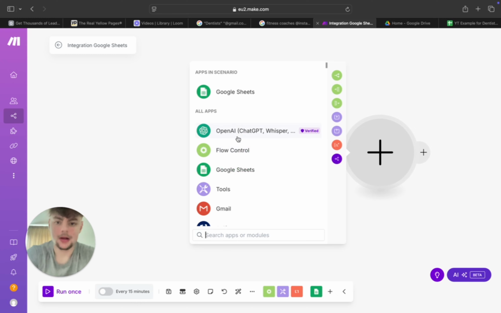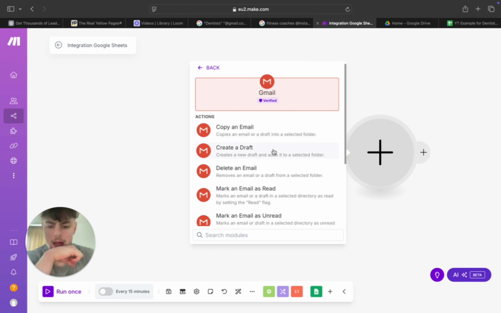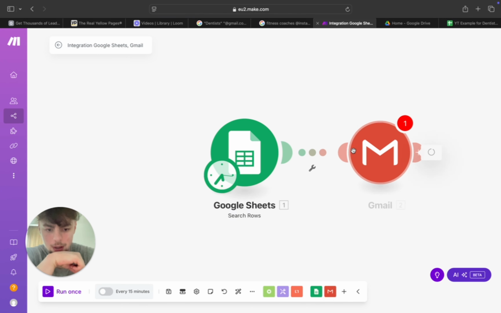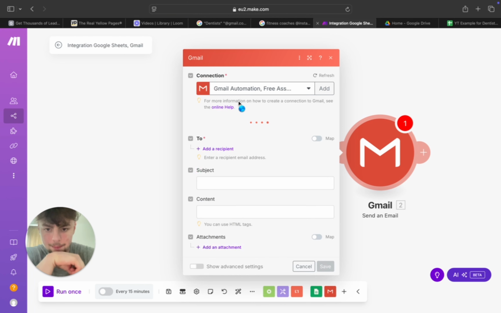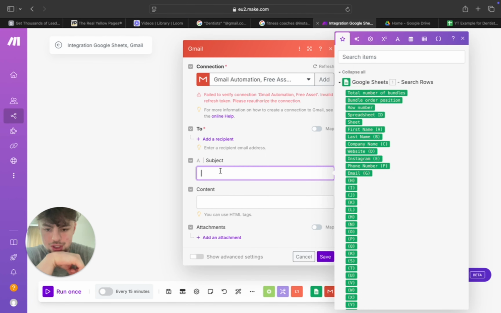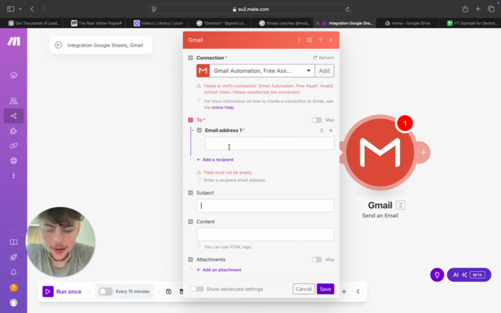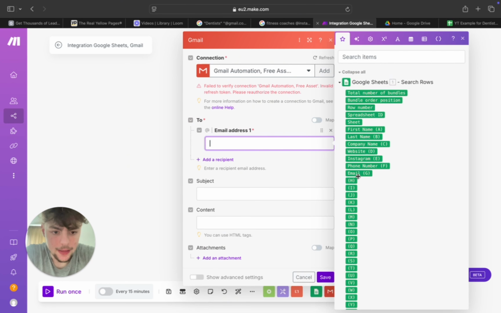And then you come here and go to Gmail, and it should be send an email. Never mind. Go to 2, and then you'll be able to map fields here.